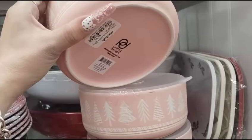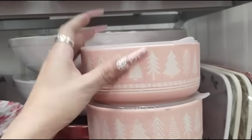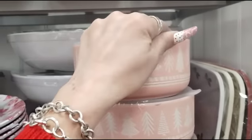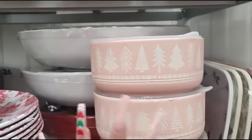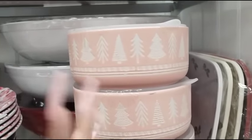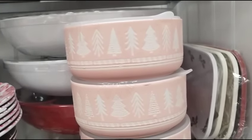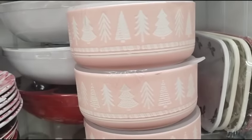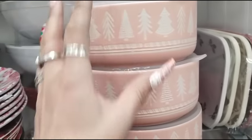This is really nice. It is $5.99. So those are really cute. Make for a cute gift. And it's actually really solid, and it's a pink glam type of look, so you could use it for like the candy dish. You could give baked goods in it, put some tissue paper, wrap up your little baked goods in there, and give it as a present.